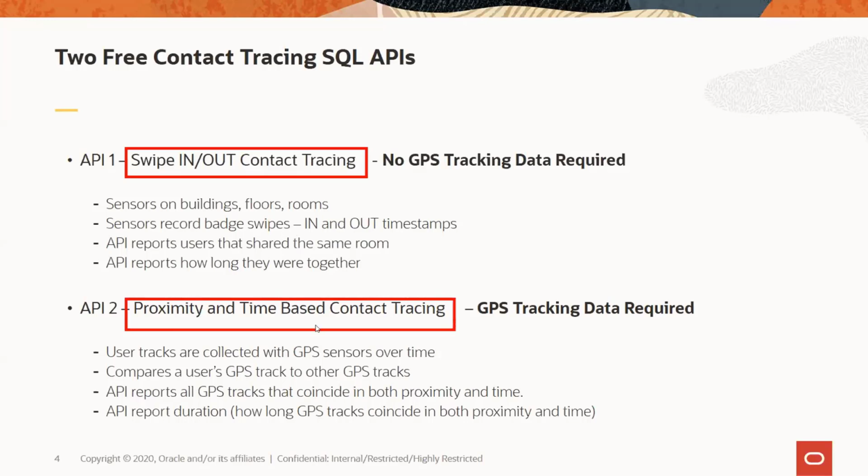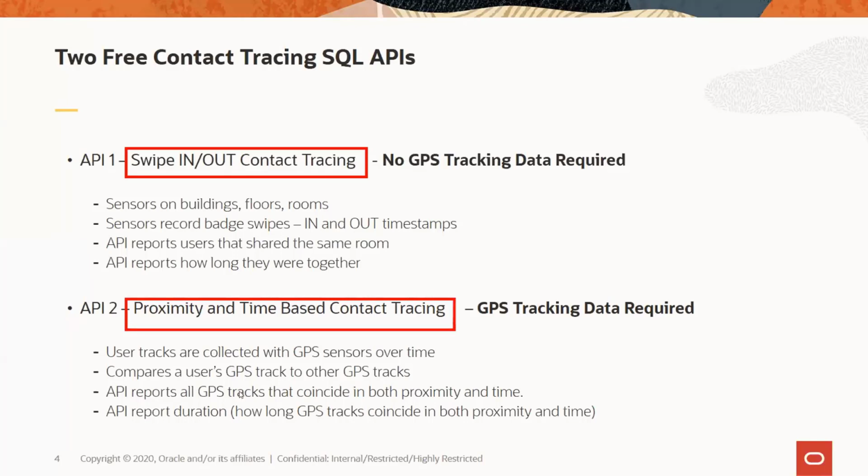There's a second API that I'll go into more detail as well, which requires GPS tracking data. It's proximity and time-based contact tracing. So if you have tracks of data that are being collected for users by GPS sensors over time, what this API does is it compares an input user GPS track to other GPS tracks.